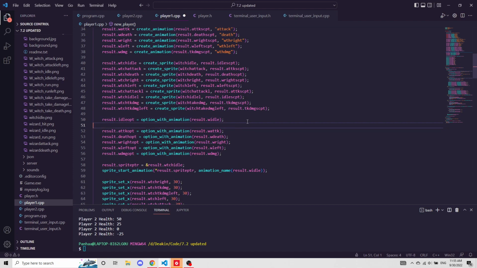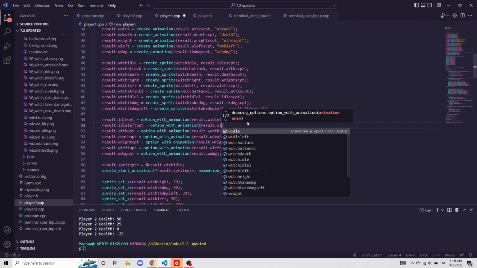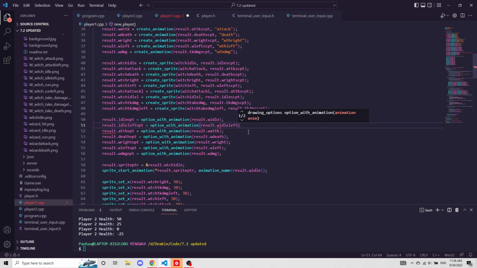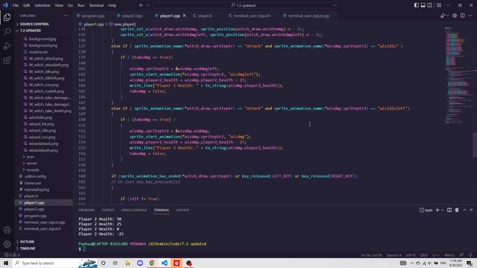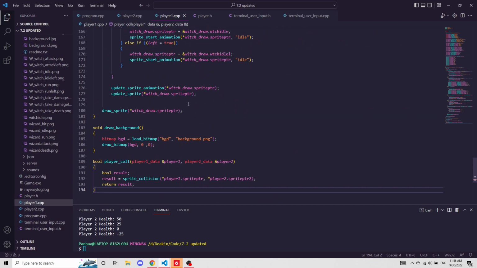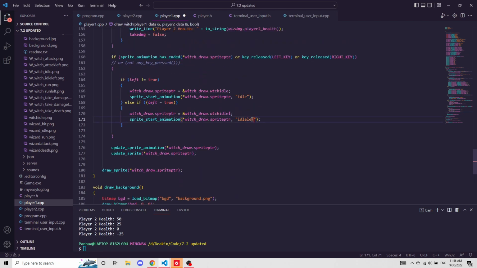Last thing is the drawing options. Okay, so now if it's facing left, I would want you to use the left one. That's it. Simple.